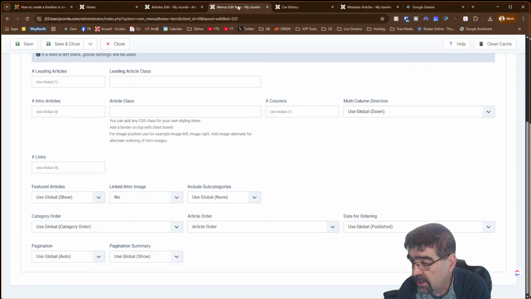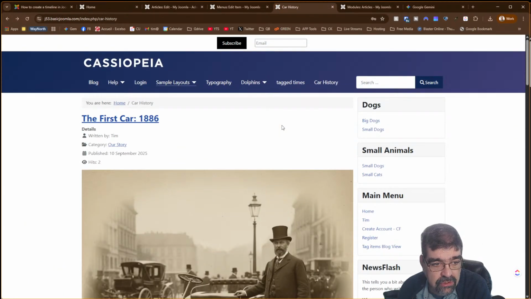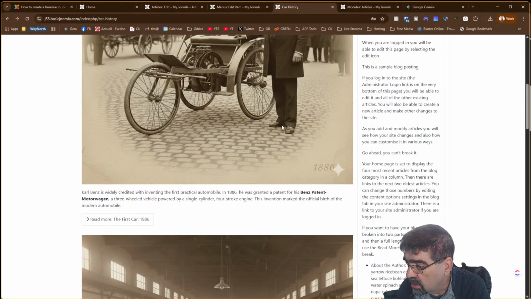Student says, interesting that the title shows after the image and the text in the read more view.